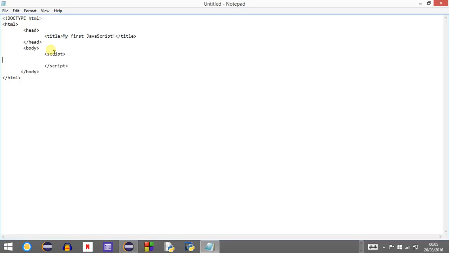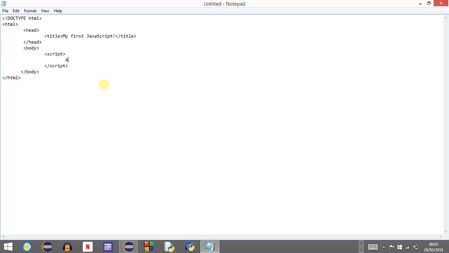So we'll put in here, in between our script tags, we'll just make this a little bit bigger so you can probably see it a little bit. So script tags, so anything in between these two tags is going to be recognized as JavaScript.